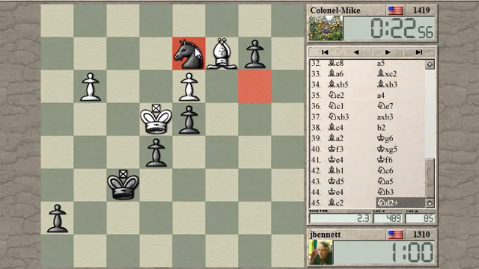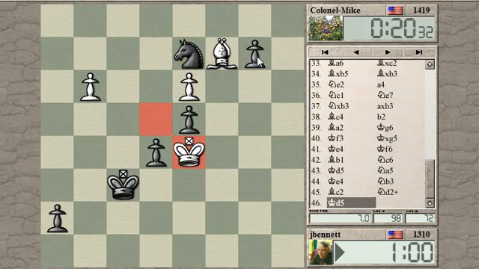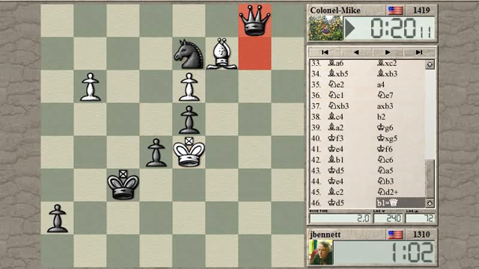Right? Check. And now I can queen the pawn and win the bishop. This should be an easily winning game now instead of a difficultly winning game.